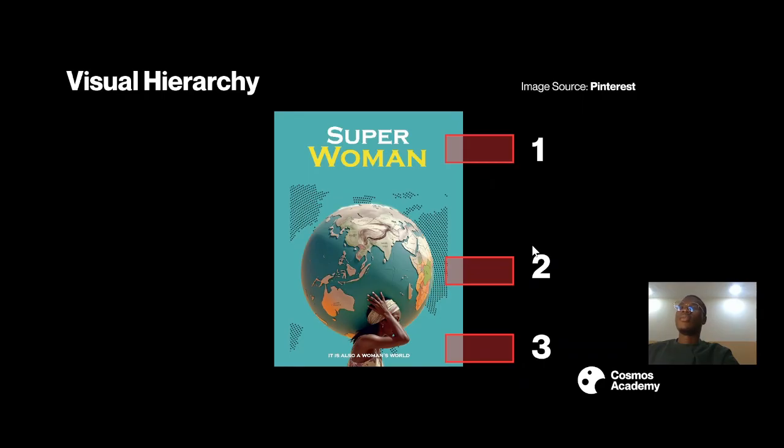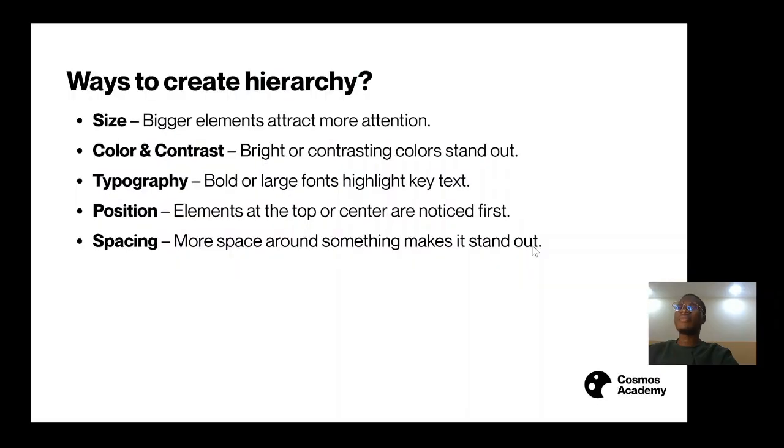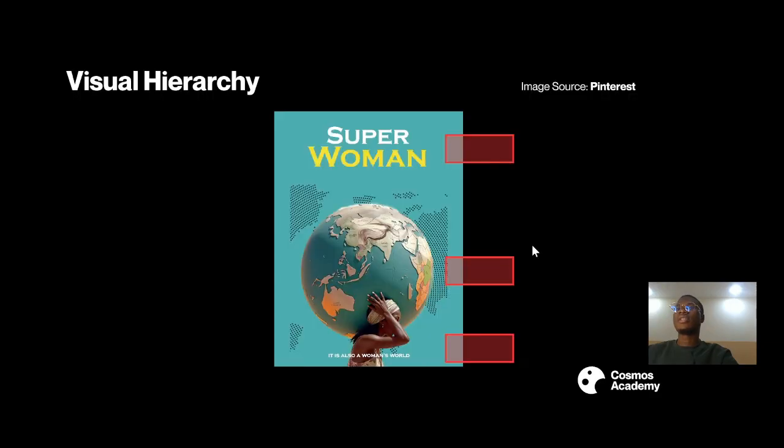All right. So when you look at this entire design, you could notice that the first thing that calls the attention of the user is the message at the very top, Superwoman. And understand that in our previous section, where we looked at some key aspects of creating visual hierarchy, we talked about positioning. You can see how the use of positioning in this particular design has been able to call the attention of the user to read the message of the design, or the primary heading of the design, Superwoman. So that calls more to the user than every other thing on the design.